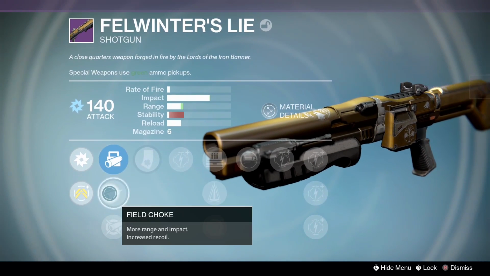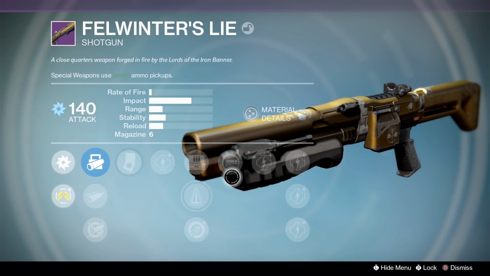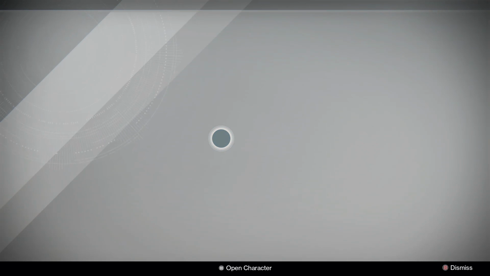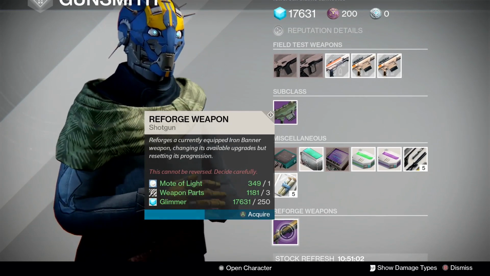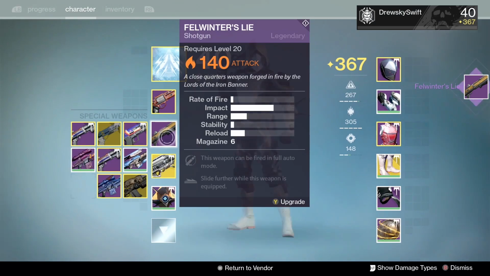And I feel as though they're using the name Shot Package and the whole Felwinter's Lie thing as a nostalgia hype because people remember how insane the shotgun was, rather than being really what it was in Destiny 1. Not that I would want that, but again, I think it's just a little bit more of a hype thing.